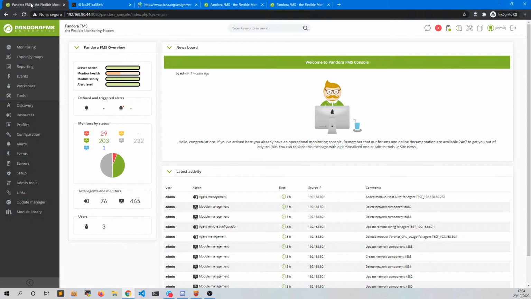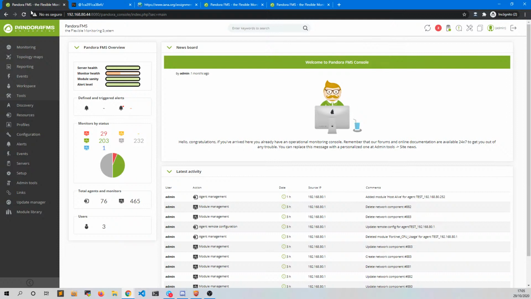First of all, hello everyone, and welcome to this new Pandora FMS workshop, in which we will talk about the auto-discovery of new devices with the discovery tool and the application of module templates in the same discovery task. We will also see the new SNMP and WMI wizards, which have been recently modified. And we will also see how to add new network components that we can then use in the templates and the wizards themselves.